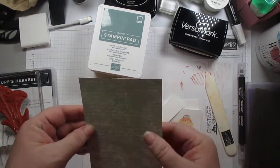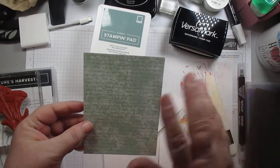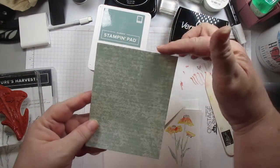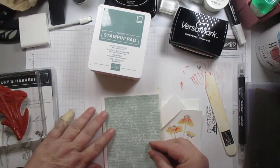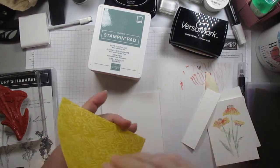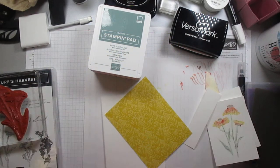And then I have a piece of that designer series paper that we didn't look at the whole set, but you saw where it was shown there. This is 4 by 5.25, and we're just going to put that on the front of this card base. So let's go ahead and do that. The back of this is gorgeous too. There's that in the Bumblebee.